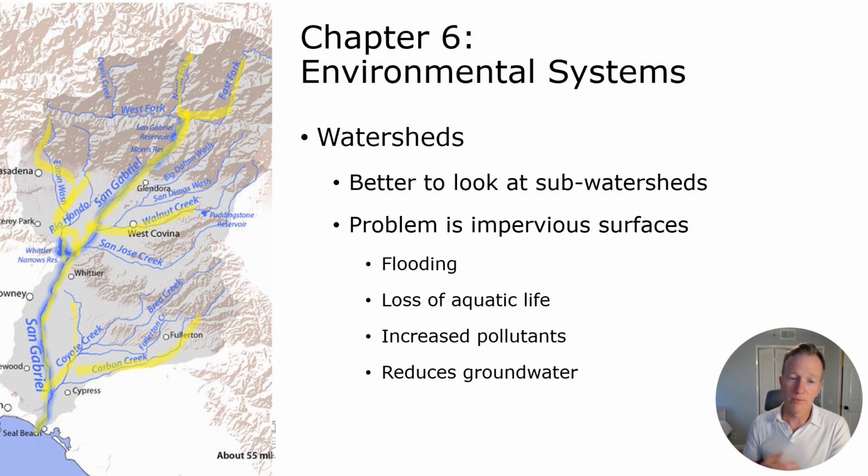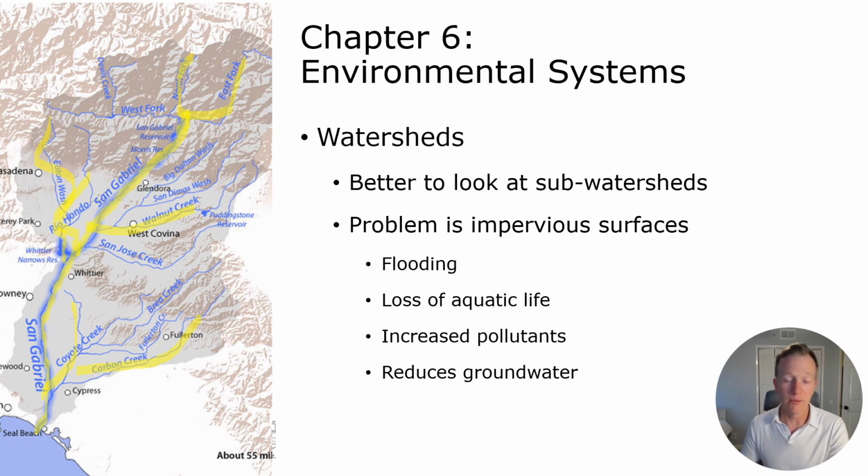And so part of the concern with all these impervious surfaces that we have in the Southern California region is flooding. So when it rains and you have an area that's natural, a lot of that water can get into the ground. But when you have a lot of impervious surfaces, that can push all of the water off of the concrete, off of a roof, into the wash, and then into the river. And that's why the San Gabriel River goes from being a trickle to a huge roaring river during a rain event.